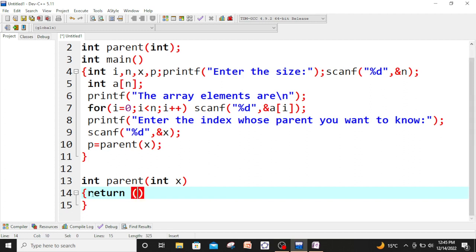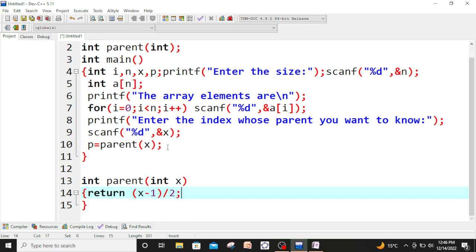I have already uploaded a video for the formula to get the parent. The parent index will be (x minus 1) by 2. Now this parent function is complete.